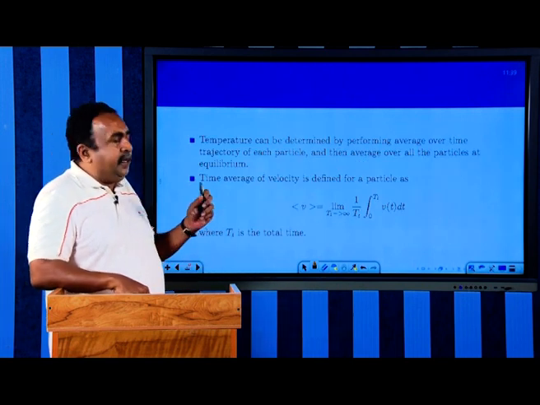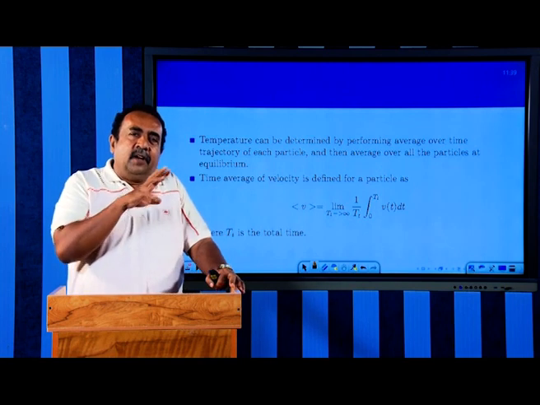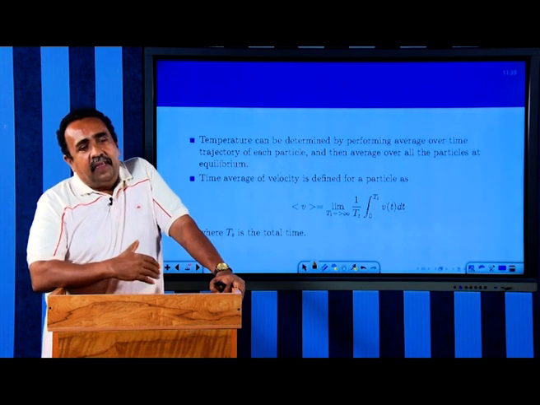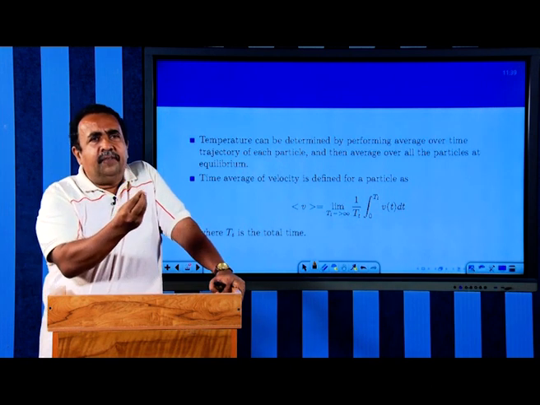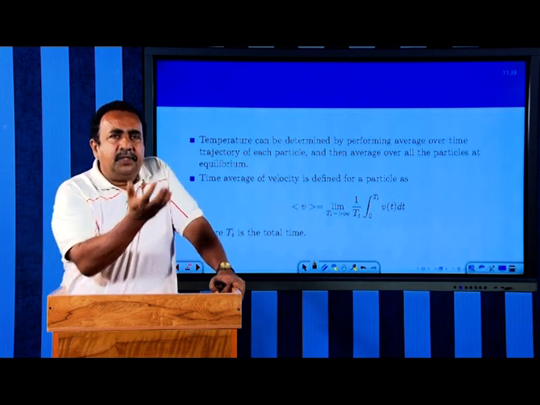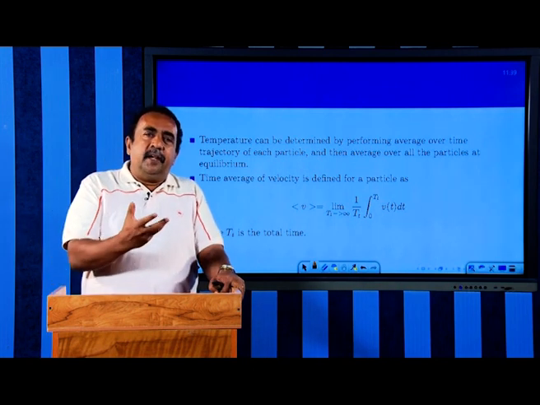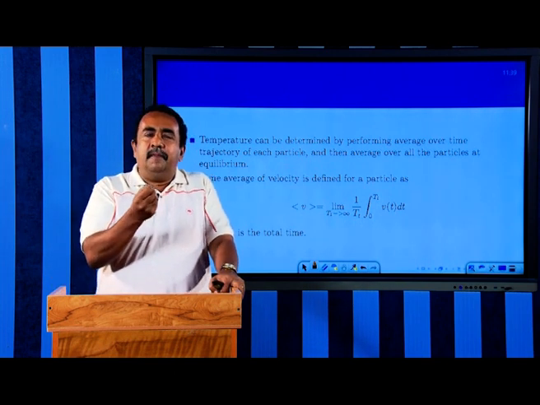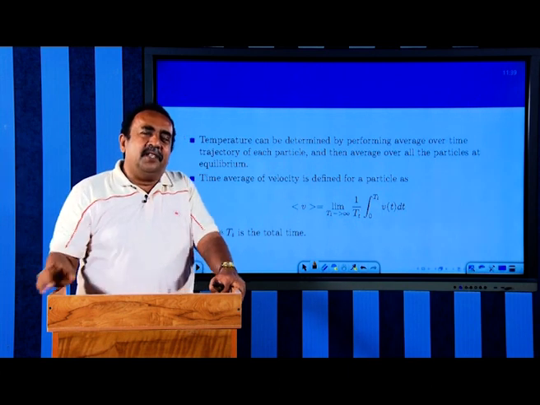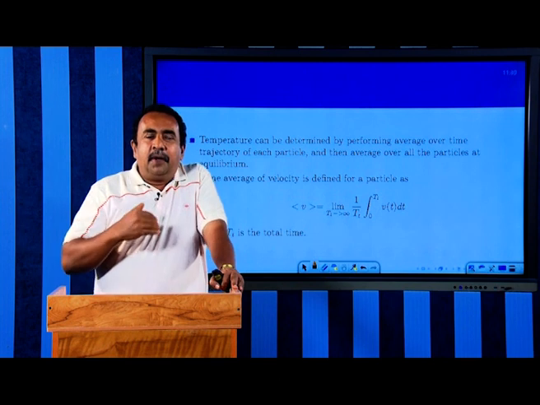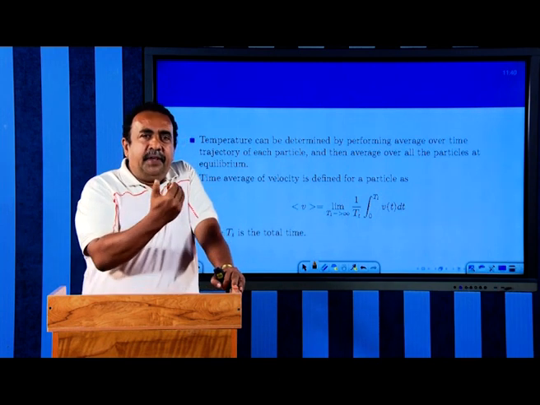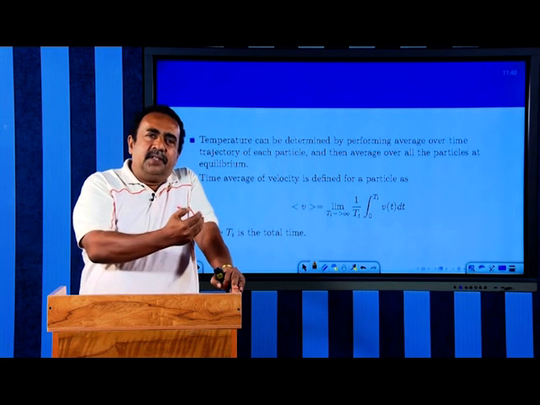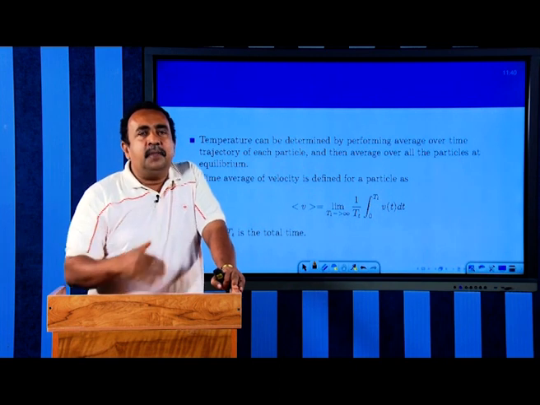For example, if I want to find out the total velocity of the particle, for a particular instant, if I am interested in finding out the effective velocity of the particles, if you have n particles inside the system, each particle will be having independent velocities, and those velocities will be continuously changing because they collide with one molecule. If you take one particle, it collides with another atom and then it collides with the walls of the container, it changes its direction, the velocity every instant it will be changing.